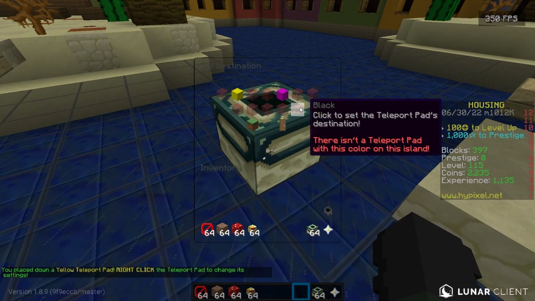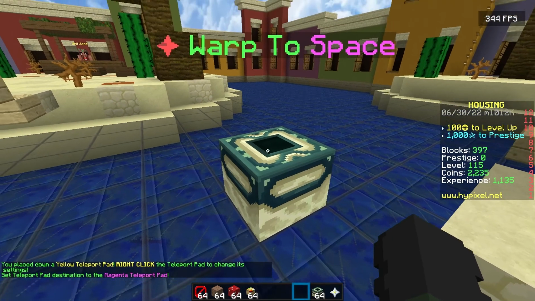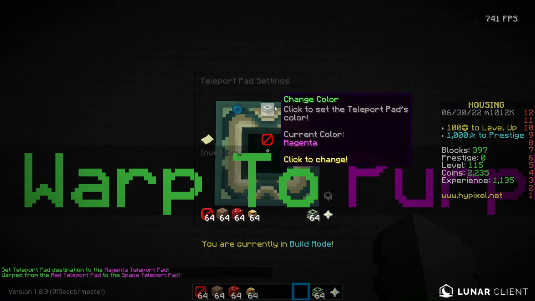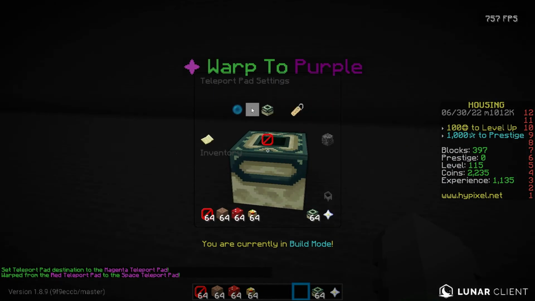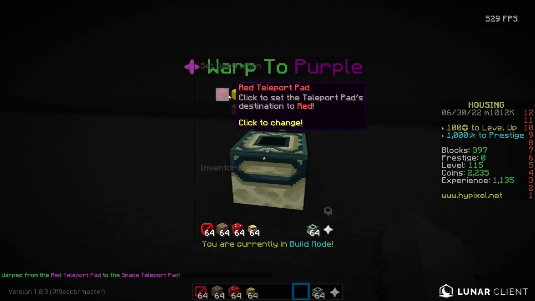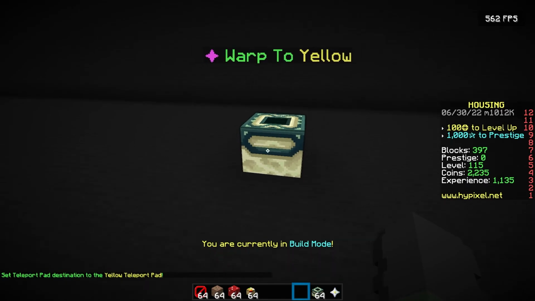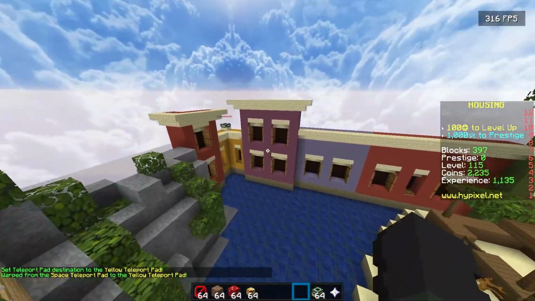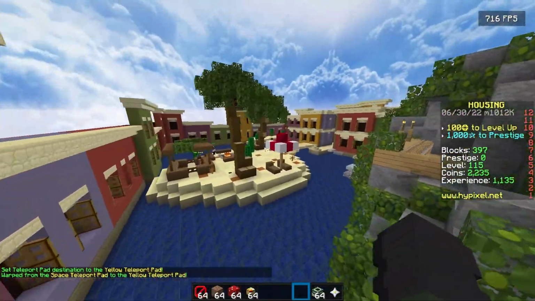We want to change this location to the other portal, so if we stand on this, it sends us to a different one. Let's pretend we want people to go back to where we were, so click on this and click on the yellow teleport pad, which is the first one we set down. It'll take us back over here. It's a little confusing because I have so many pads set down right now.